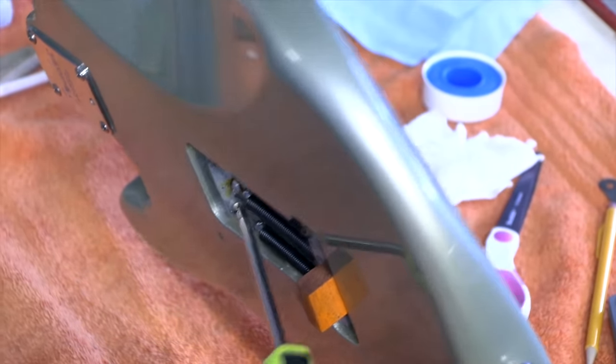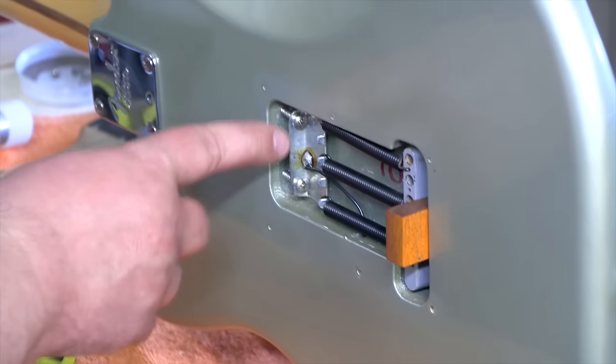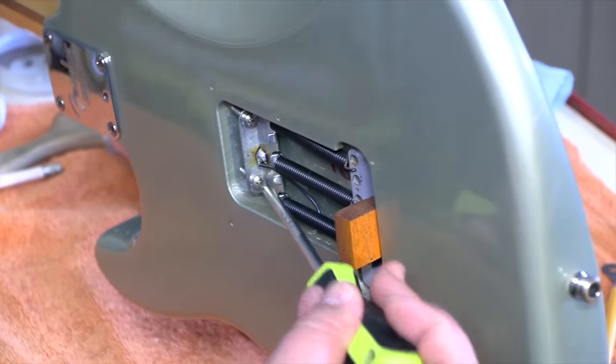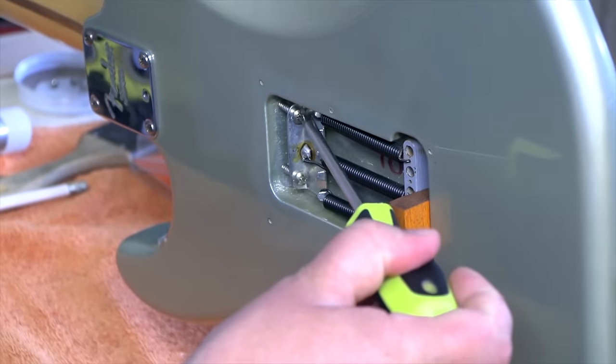Again, I probably would be doing this with the guitar a little bit elevated, kind of up a little bit, so gravity's pressing on it the whole time. This distance on each screw may be different depending on how you have your springs oriented. Whether you're running 9s, 9 to 46, 10s, 10 to 52, it all depends on your setup and the feel you're going for.